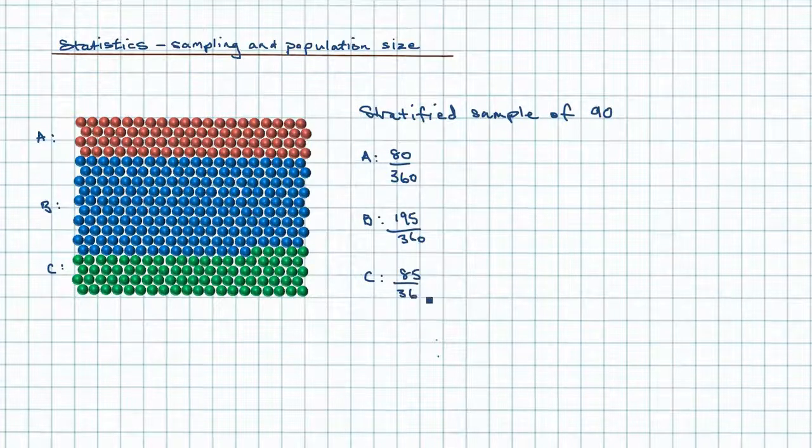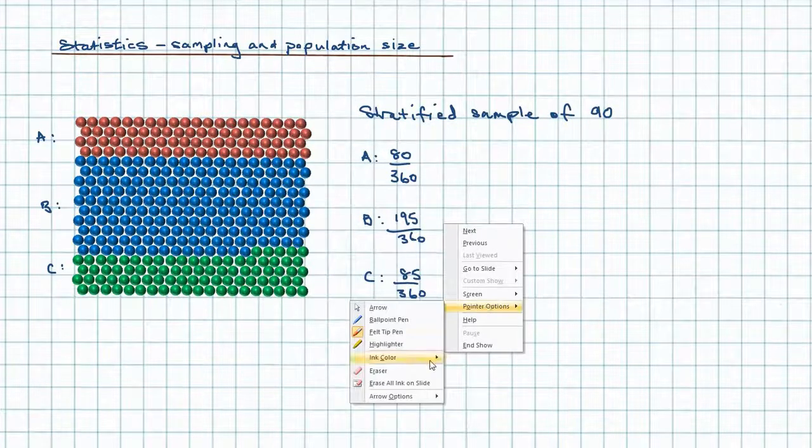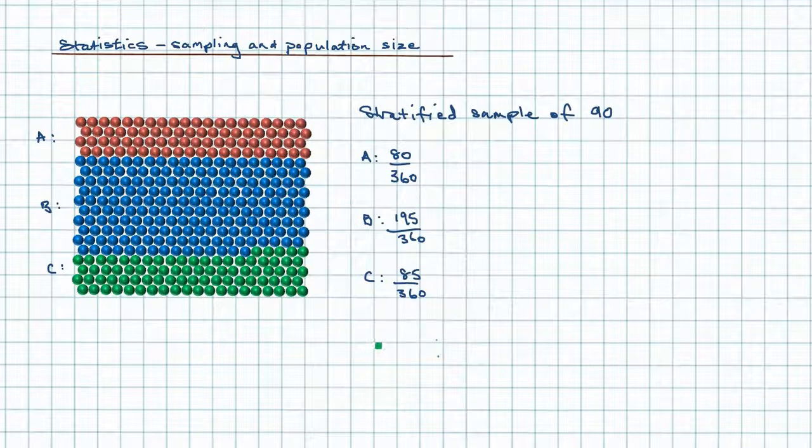And whenever you do a count like this, it's a good idea always to do a check. So let's use a different colour here for our check. So we're going to add 80, 195, add 85. Let's go from right to left, so 10, carry the 1. We've got 8 and 9, 17, 25, 26. And the 1 and 2 makes 360. Okay, so we've added that up correctly.